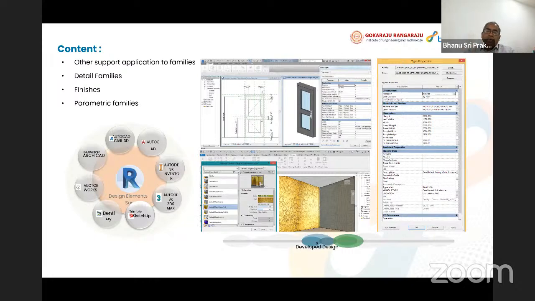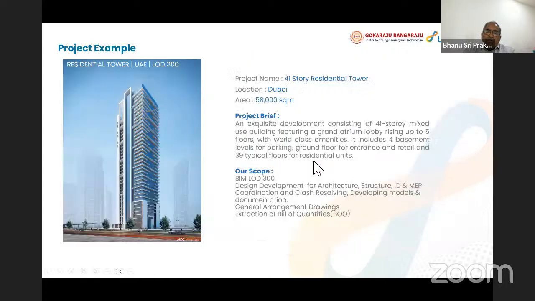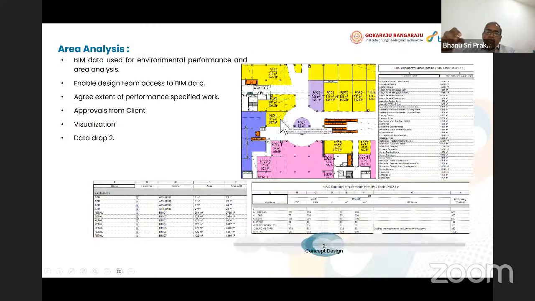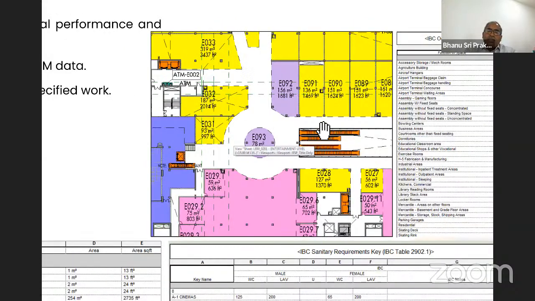Because of that, you can do quantity surveys and other aspects, and you can see this area analysis and everything. If you do the same thing with AutoCAD, you have to use an area tool to find that area. But within BIM software, I can use a tool called room. The room can be given a name and the area will be there. We used this in one of the shopping malls. If I remove this wall, these two areas will become one and it will ask me to please create a new name. I can create a new name and then the area will be automatically computed. That's the kind of intelligence it brings.